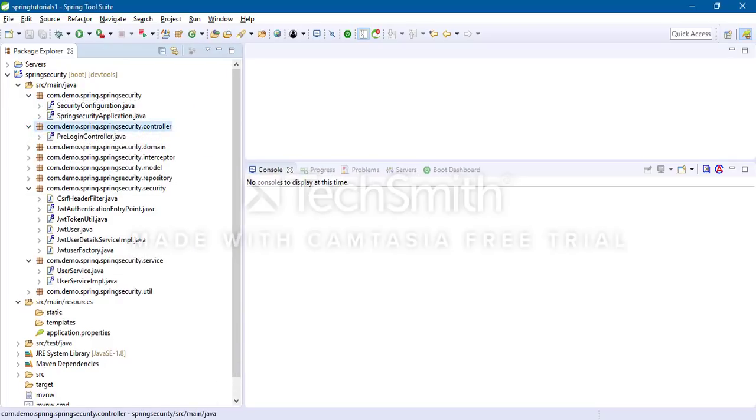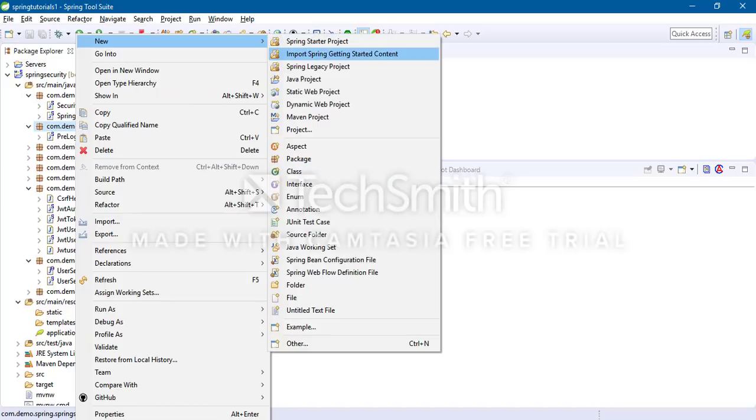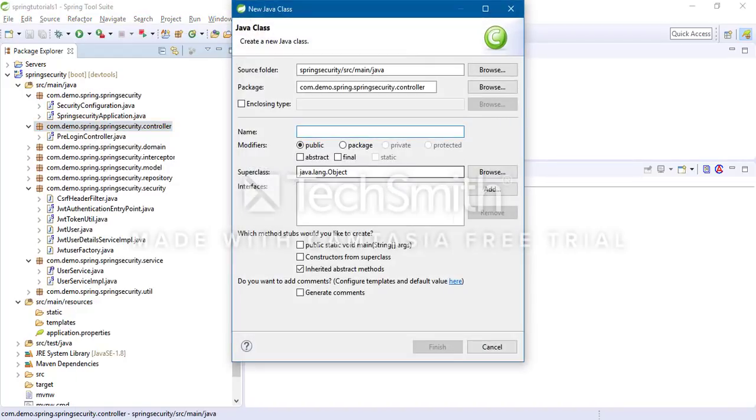Okay. Next I am going to write the authentication controller.